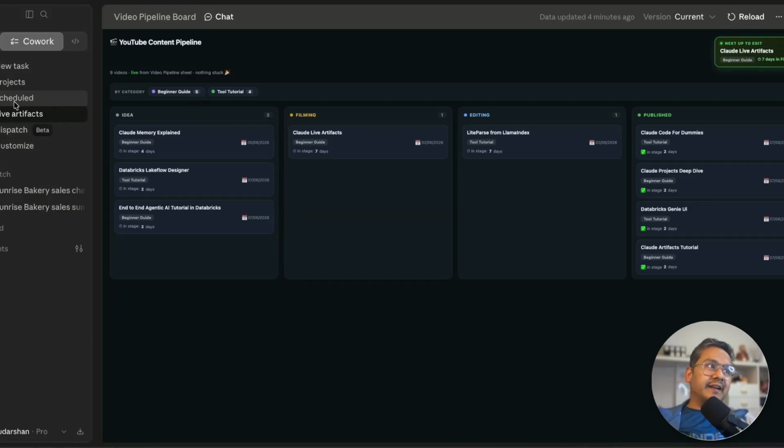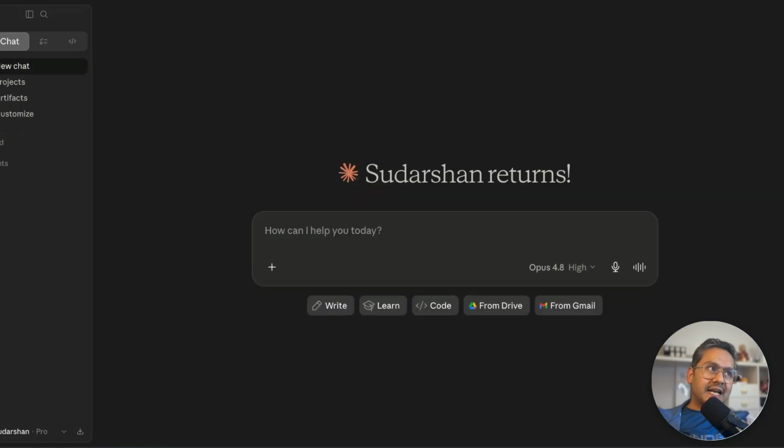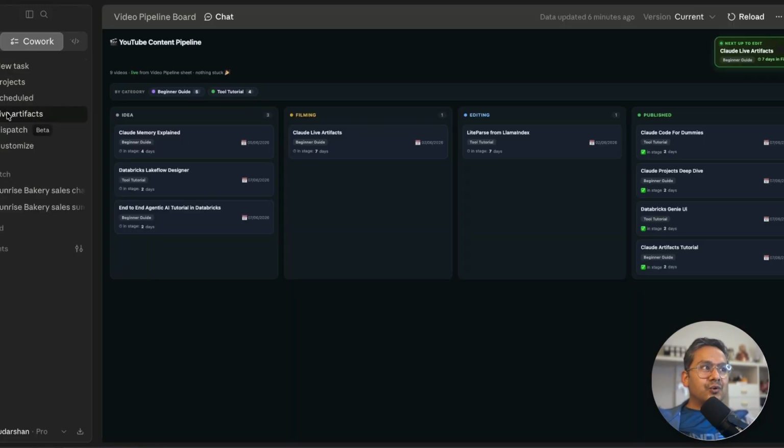One thing I see here is if I now go back to the other side, and then come back here and go to the live one, and then come back again, sometimes it automatically reloads. But if it does not reload, you can just go on the top here and reload it, and now you can see there is 6 and 4, meaning it is automatically updated under the hood. And now I can see here this open code agent skills, and I can see the date here, and in stages it is 0 days. And I have also mentioned that one if there is more than 14 days, right?